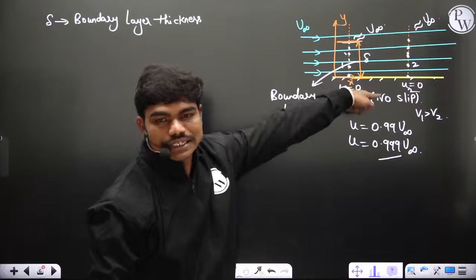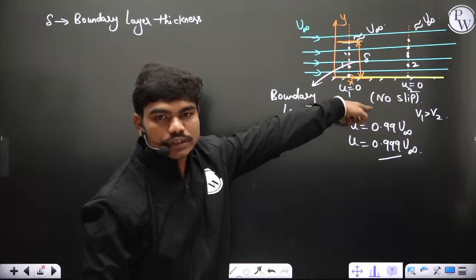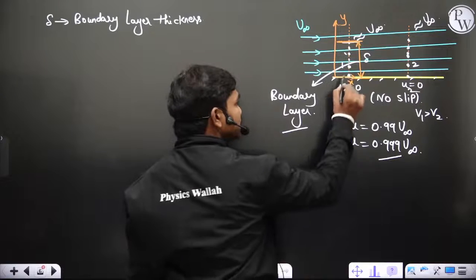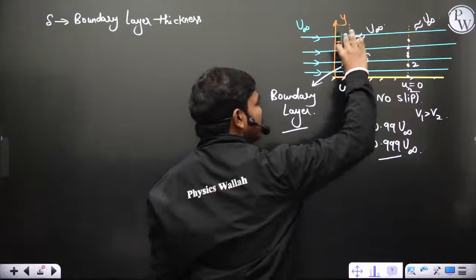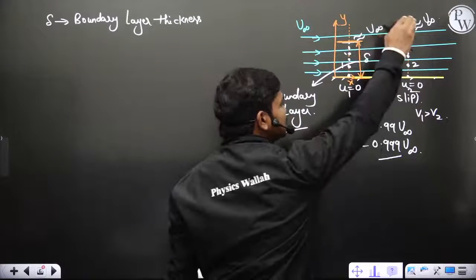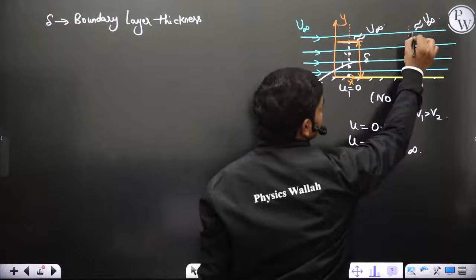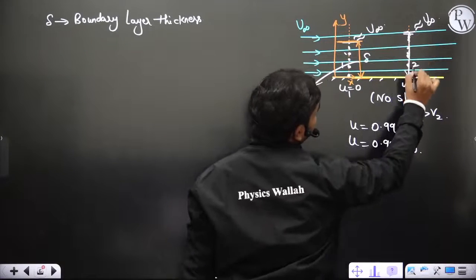More than this delta or less than this delta? It should be more, correct? It should be more than this delta, right? Because here, since these particle velocities are high, you can touch delta within a shorter distance, but by the time you reach section 2, the fluid particles are getting slowed down. So to reach this u infinity, you have to travel a distance which is higher than this particular delta. So let us say this is delta at this location.